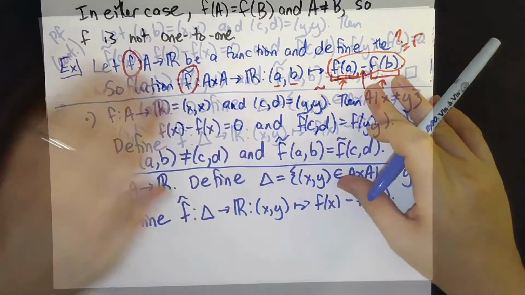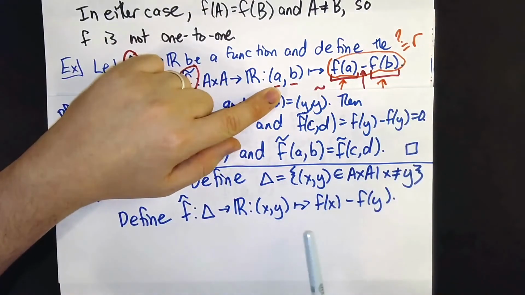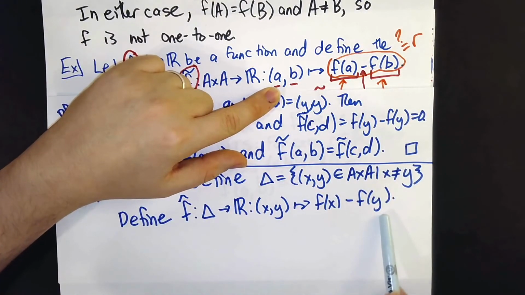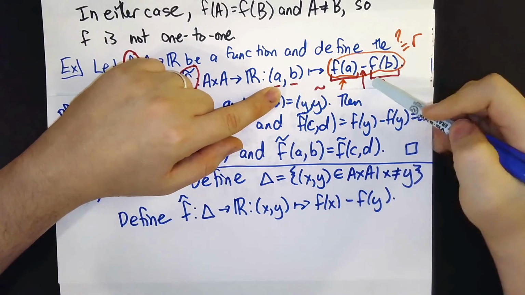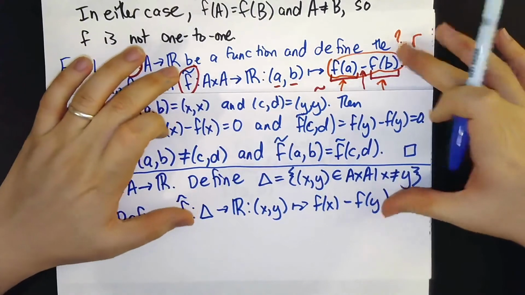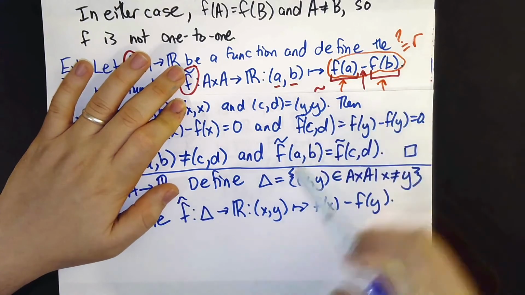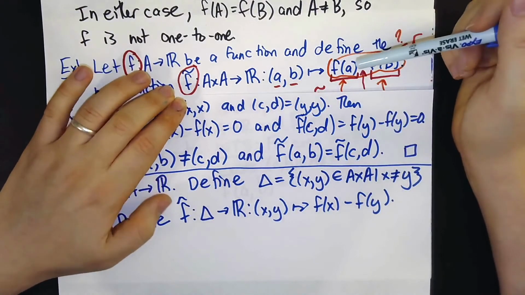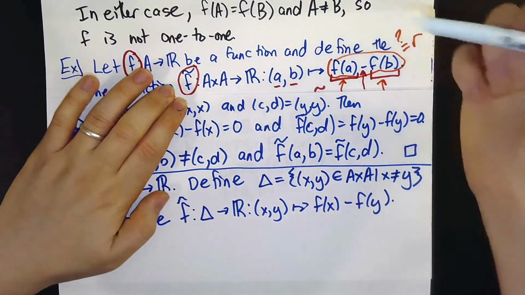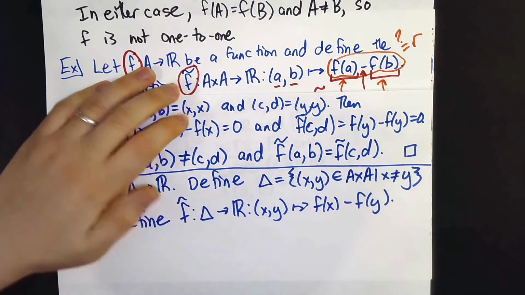Now, if you look back at it, the formula I gave for f with a squiggle on top and the formula I gave for this new f with a hat on top are exactly the same, except for unknown reasons I called them a and b here and I called them x and y here, but that has no relevance. So what actually makes these two different functions is that I changed the domain. Here, for f with a hat, I used the domain delta, which is a strict subset of A cross A, instead of using A cross A. So these are really different functions, because remember, a function is not just the way you describe it, it is also the domain and codomain.